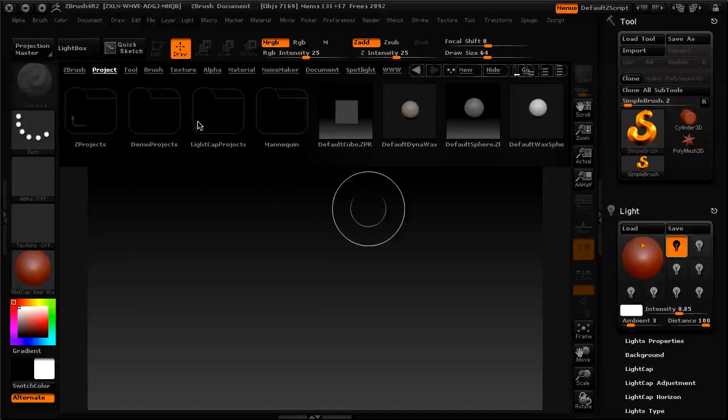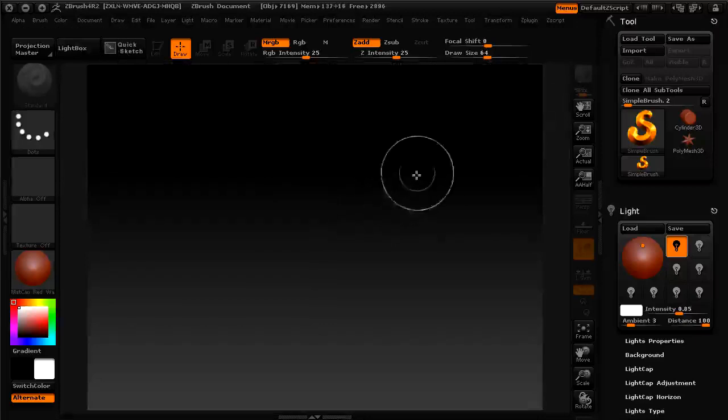And so I'll walk you through this because it's important to understand and also to configure yourself. Okay, so first thing I'm going to turn off Lightbox. Not a help for me.